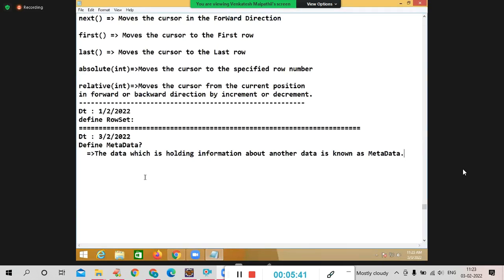Right. To write the notes on this metadata, you must know the objects covered like this.